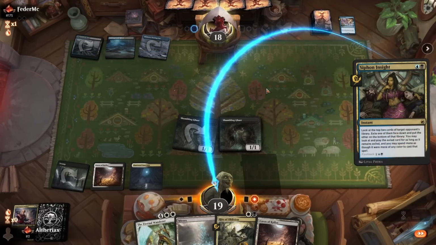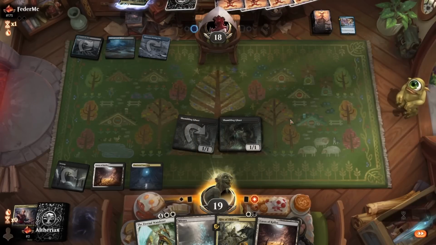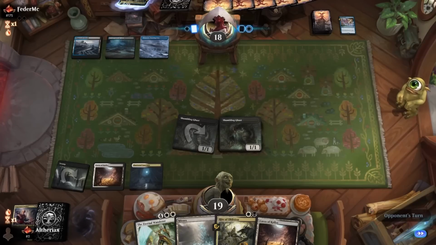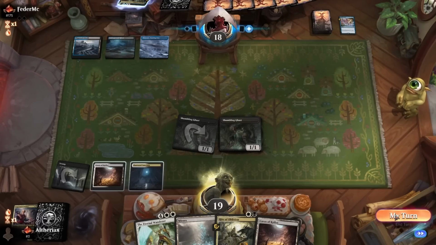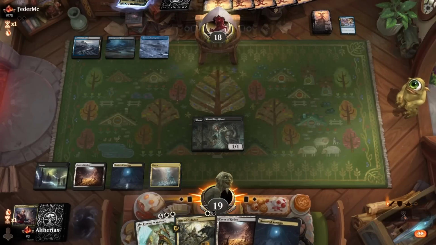They do have Siphon Insight, so they do have good stuff to do with their mana, even if they're holding it open. So that makes our Mirrex plans slightly worse, but once they flash back the Siphon Insight, that will hopefully be the last one they've got. So yeah, if they're playing Siphon Insight, I imagine they're more on control than mid-range, but you never know. A lot of the more mid-range builds are also running Siphon Insight.